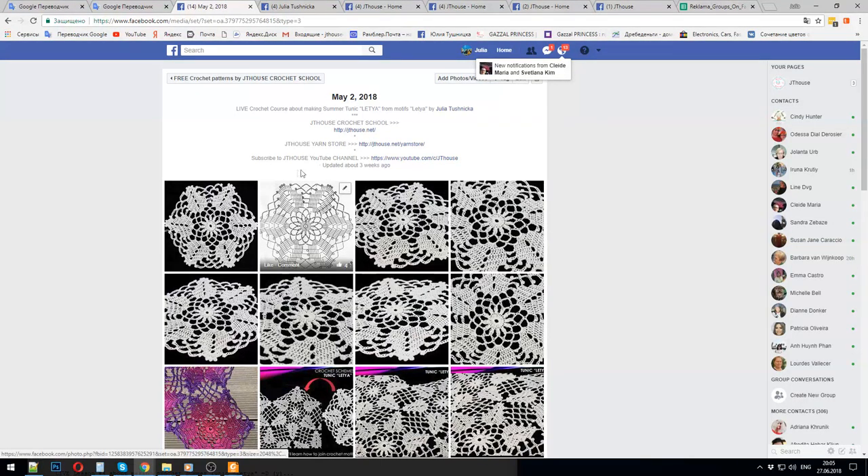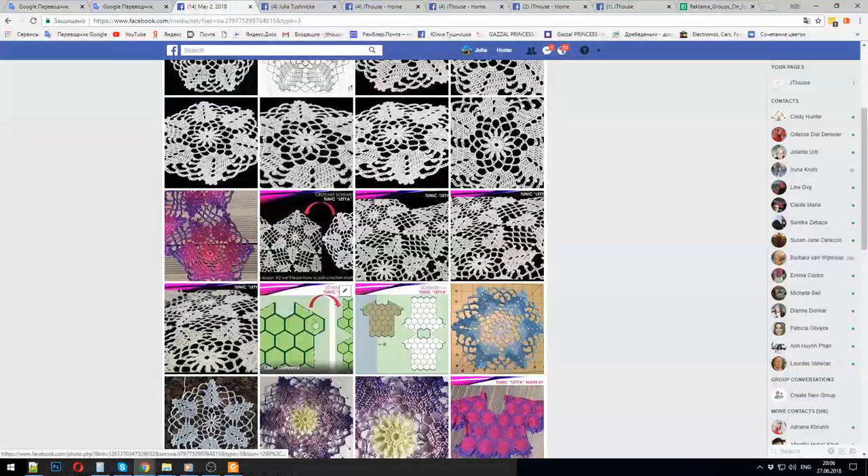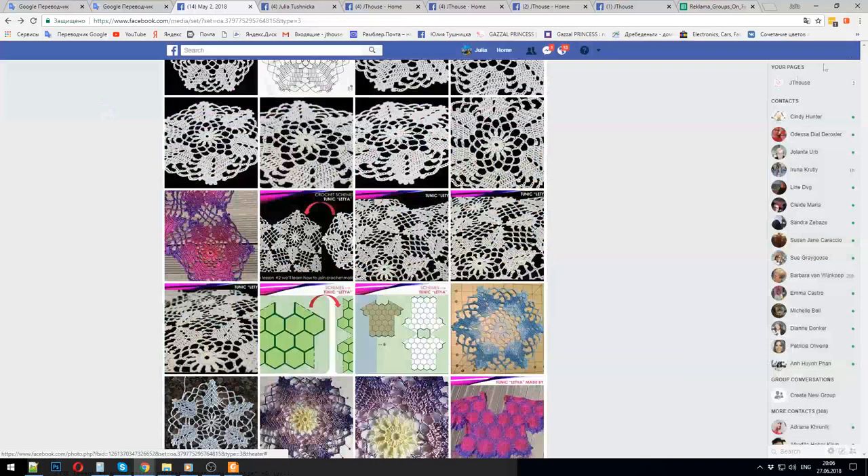You need to download the scheme of the main element and make it at home. You can use fantastic transition of colors like Lynn did, or Yolanda Matson, and you will receive just incredible results. I am using only one color — it's white, very nice for summer and hot weather. I am joining 22 motifs at this moment. After this we will make beautiful edgings around the neckline, armhole lines, and around the bottom line, and we will finish this tunique. It's a really nice project — very easy to make and really beautiful.